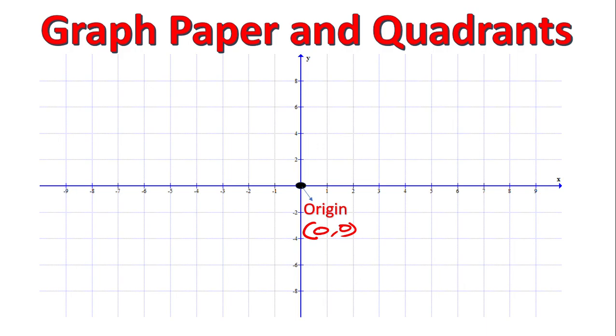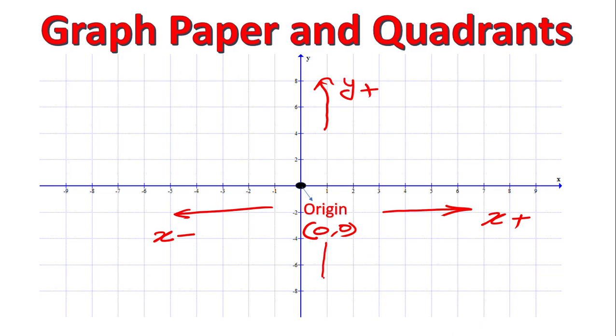So every time whenever you need to write the coordinate of any point, you will start with the origin. You will assume that you are standing at the origin. Then how can you describe the point? Just remember one thing: if you are going right from the origin, then the value of x will be positive. If you are going towards the left from the origin, then the value of x will be negative. If you are going up from the origin, then the value of y will be positive. And if you are going down from the origin, then the value of y will be negative.